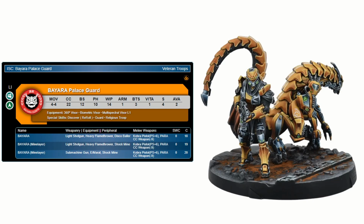Now, the first of our new units, because all of that we've seen before, the Bayara Palace Guard. Yeah, regular troop, 4-4 move, CC 22, BS 12, Fist 10, Whip 14, 1 arm, BTS 3. It's kind of okay there. The CC is nice, don't get me wrong, but then we have the 360 visor, a biometric visor, MSV1, a reroll on disco, guard for munching things at 8 inches, and religious troop.